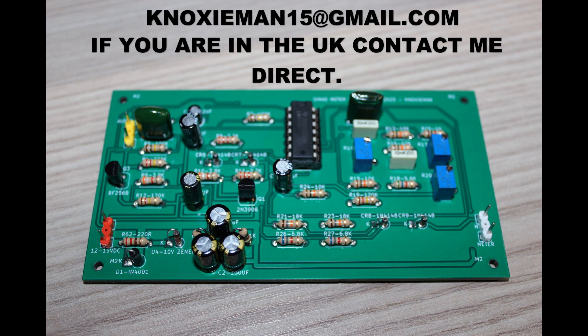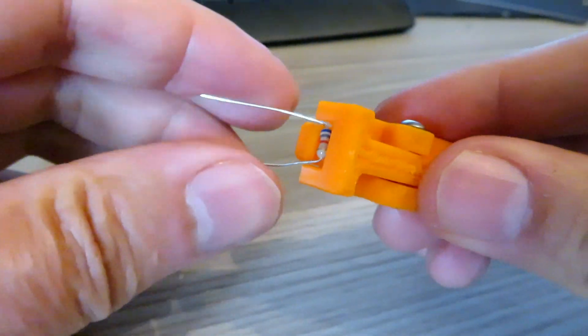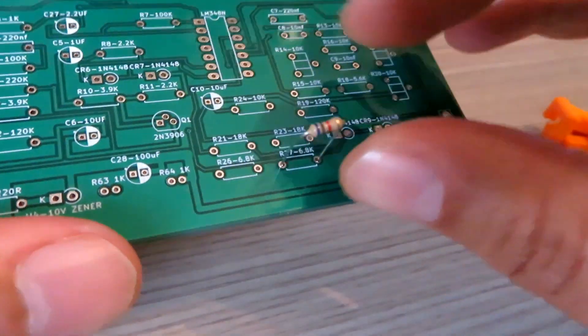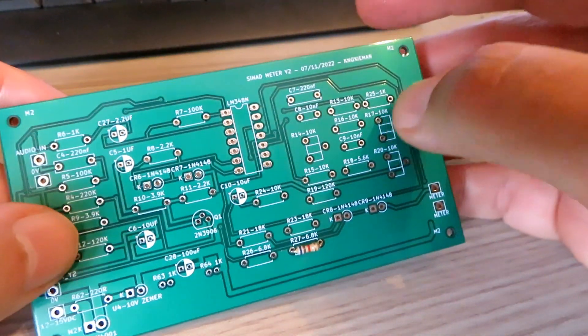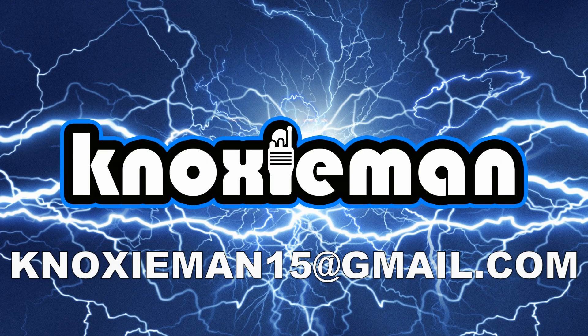So if you are interested, please have a look — they are also on eBay. If you're just after the PCB and you don't want to go through the global shipping program because it can be a bit expensive, contact me because I might be able to pop that in an envelope for you and send it via normal surface mail. Obviously you bear the risk if it goes missing as there'll be no tracking. So if you are interested, have a look on eBay or contact me direct and we'll get them sent out to you.